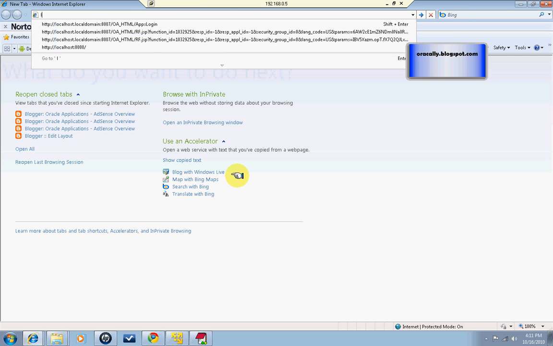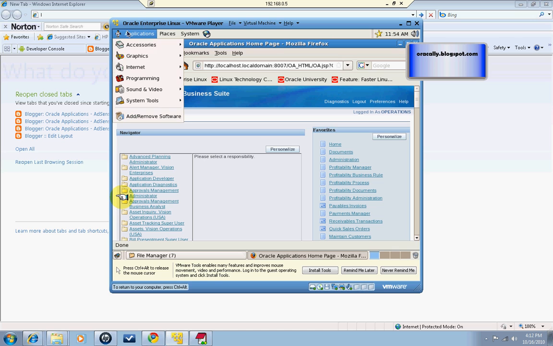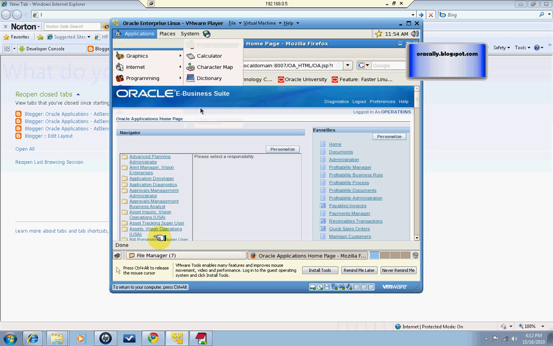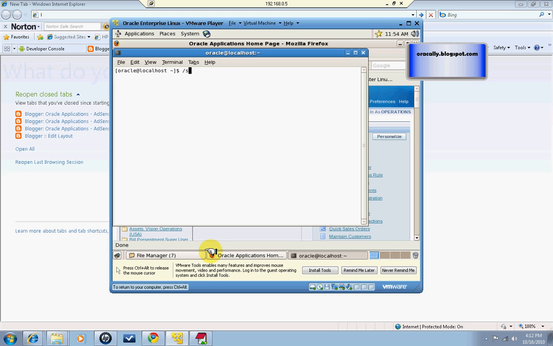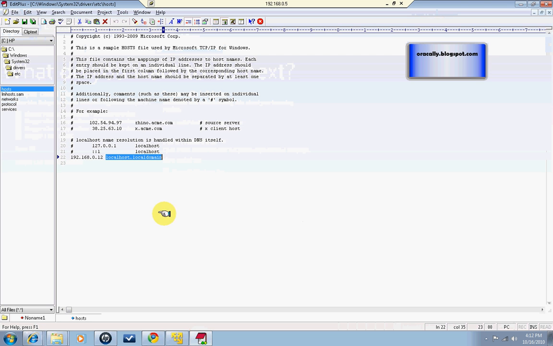I had to check the IP address. I need to open the terminal and use one command. Yeah, so my guest machine IP address is 15, so I have to include that in the hosts file, 15 as this.